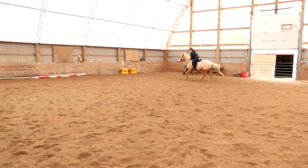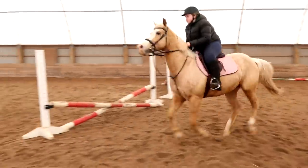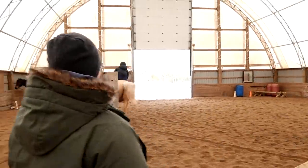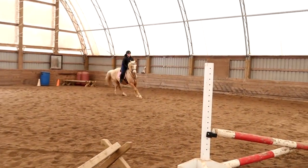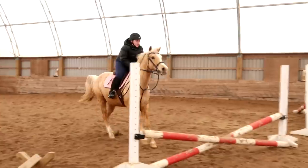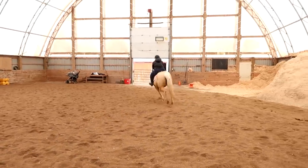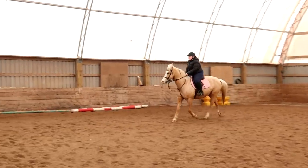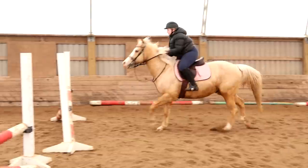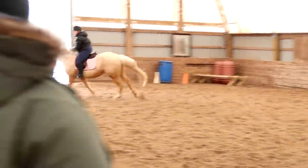Circle or come at it if you're ready. Yeah, you made that corner nicely. 2, 1. Beautiful. Sit up. Look for your turn. Now coming out of this one, a big giant breath out. 2, 1. Big breath out. Beautiful control. Look. Nice transition. Big half hold and release. Well done! Wow! That was so good!